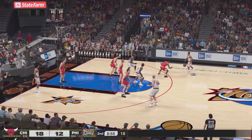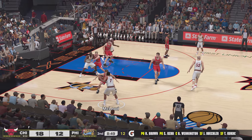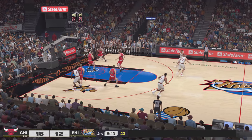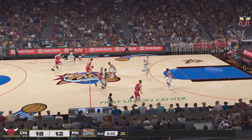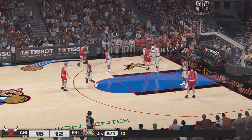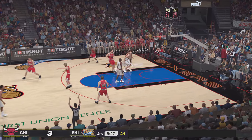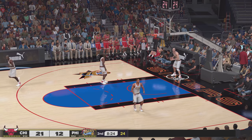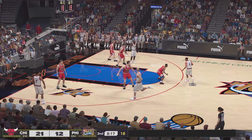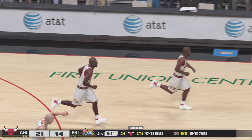On the court for the Bulls, it's Kerr at the shooting guard position — pass to Geiger. Here's McLeod, the fader, a rebound by Kukoc. Brown with it, here's Kukoc, here's Bushler — sinks it from distance and the Bulls lead by nine. What kind of defense was that? You can't give up wide open threes like that. Pass to McKee, he hits the back iron and sinks it — McKee's got six.